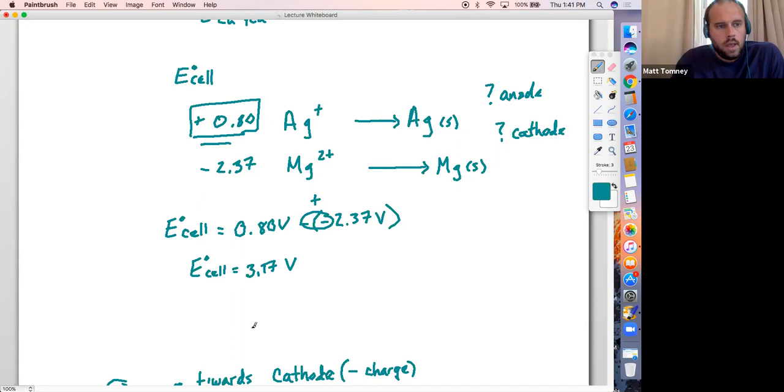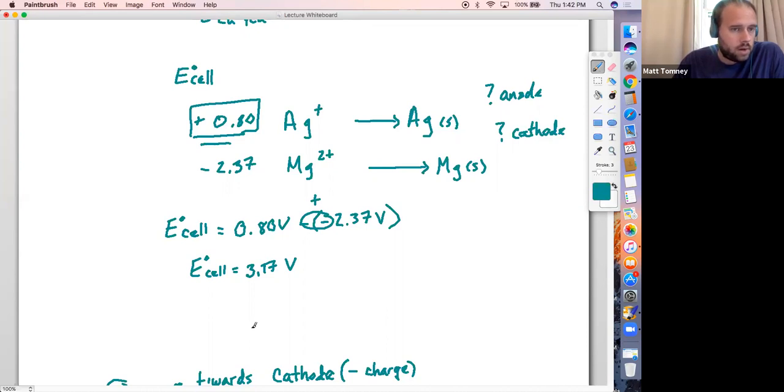Okay. I could tell you right now, I will give you a quiz question like this. I will give you 2 metals and their half reactions. I will expect you to go in and find values from the table, and you should be able to discriminate which one is going to be the anode and which one is going to be the cathode, and then plug it into this. Outside of looking at the values on the chart, which maybe takes you 2 to 3 minutes if you're scrolling through, you then have another 1 minute of arithmetic. I'm not even going to call this algebra. And then you have your answer. If you have any questions on this, make sure to ask me. These are very easy points on a quiz or a test when I ask you this sort of stuff.